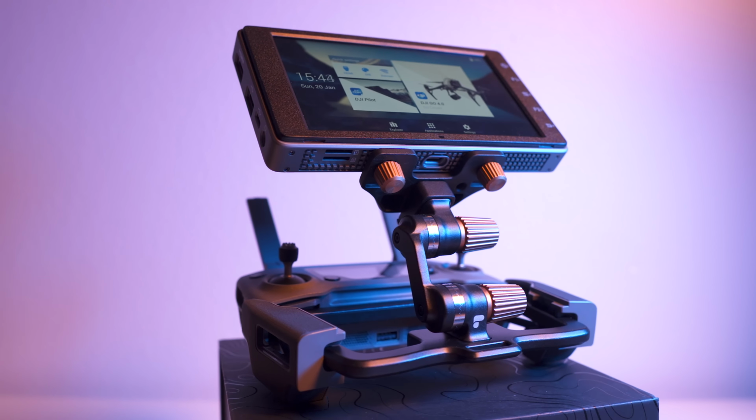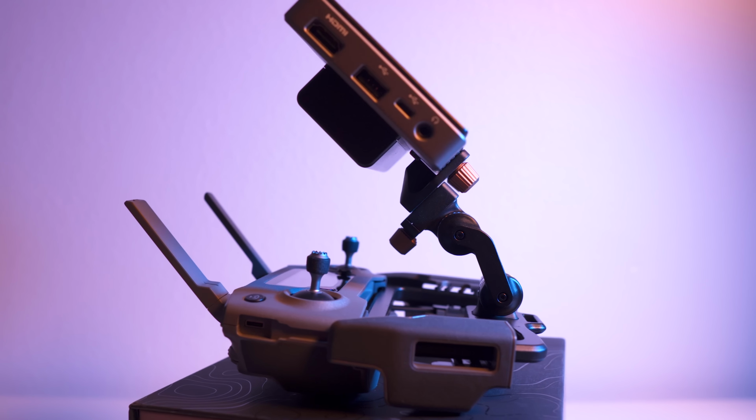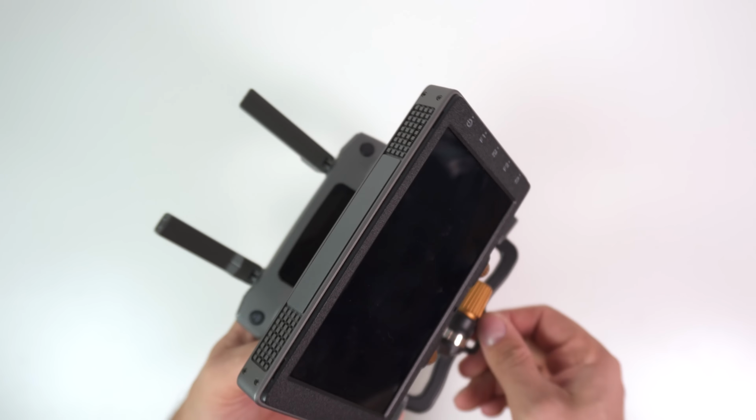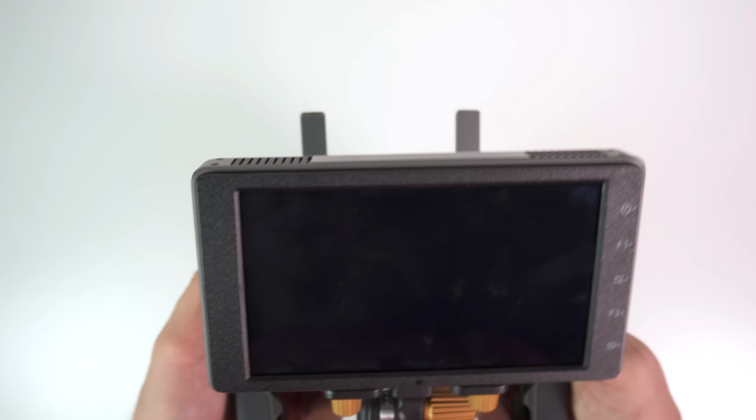So end of the day, should you buy this? Well, it's $79.99. So that may be a tough pill to swallow, but in comparison to some of the other mounts that are on the market, you're not too far off. The next mount that's even close is, I think, the Mav mount, which I think is like 50 some odd dollars. For a couple of bucks more, you're just getting a product that is engineered so much better, can handle so much more, and is just a lot more adaptable.